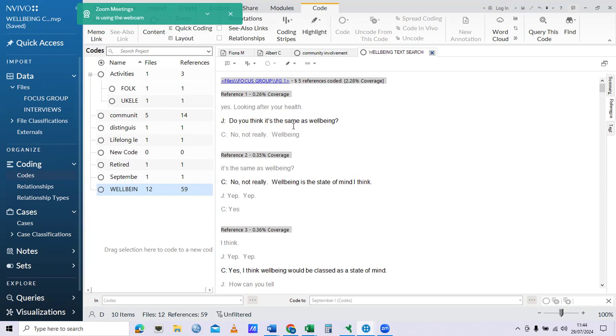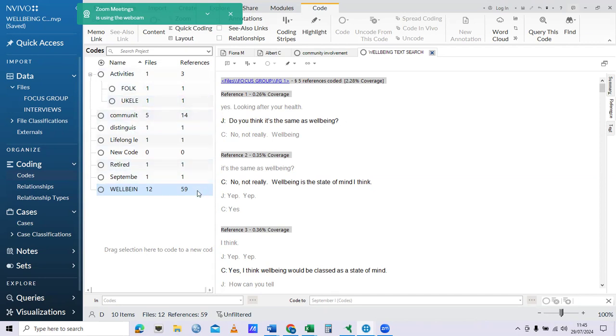As for actually creating the themes, obviously you would first have to go through and do all of the coding. And then you might want to arrange the codes into hierarchies. So one heading might be activities, another one might be the stage of life that the person is at, in terms of are they retired, are they working, are they having caring responsibilities? Another one might be their state of physical and mental health. Those might be the themes, but that will only become apparent as you go through and do all of the coding, and then arrange the codes into top level and subcodes.